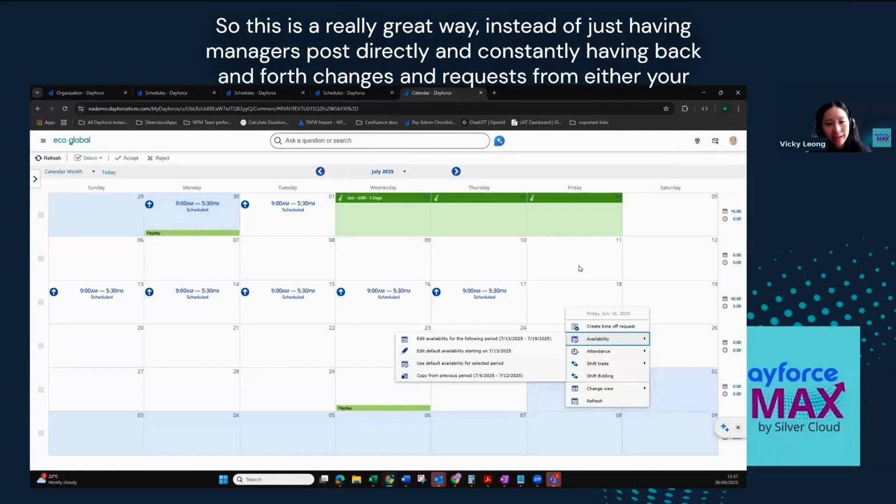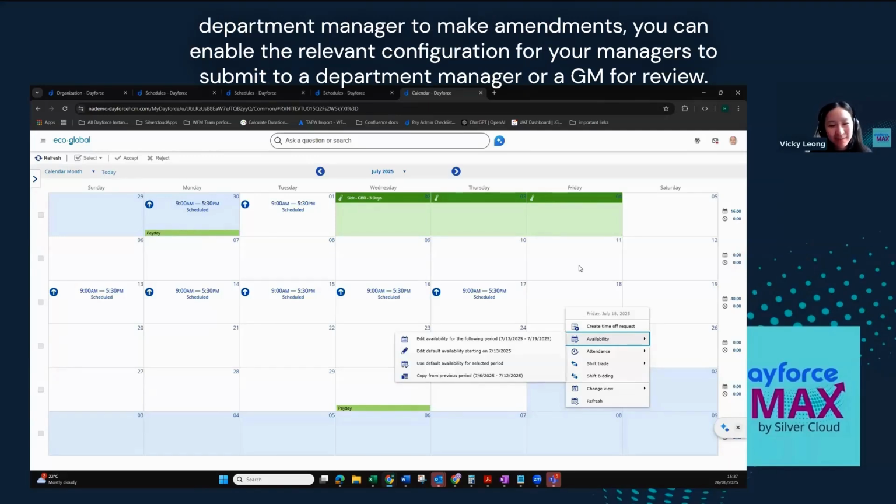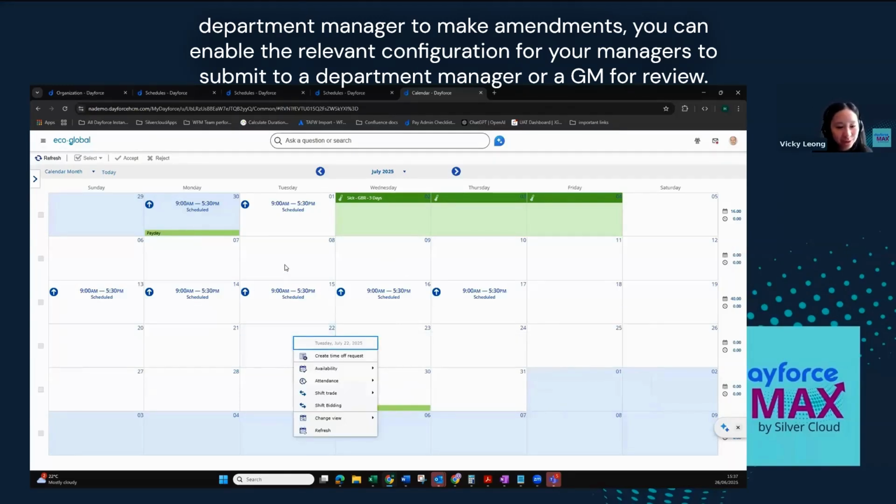So this is a really great way, instead of just having managers post directly and constantly having back and forth changes and requests from your department manager to make amendments, you can enable the relevant configuration for your managers to submit to a department manager or a GM for review.